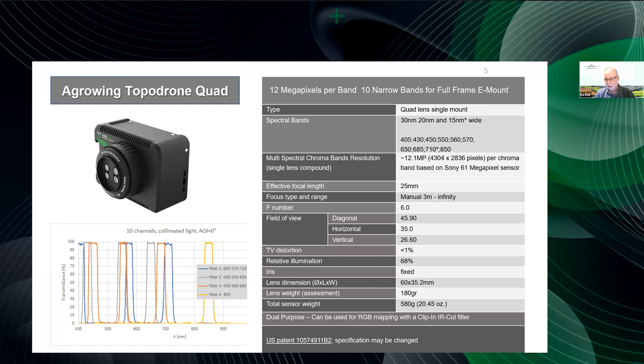Because we have one sensor and four lenses in a single mount, we bypass problems of synchronization and parallax due to the proximity of the lenses. The dynamic range of the Sony sensor is far higher than any small multi-camera solution for the spectrum. We have 10 spectral bands from 405 to 850 nm — far more than anything else available. You can see the graph of the bands on the bottom left: they are like boxes, not bell-shaped, providing uniform transmission across each band.